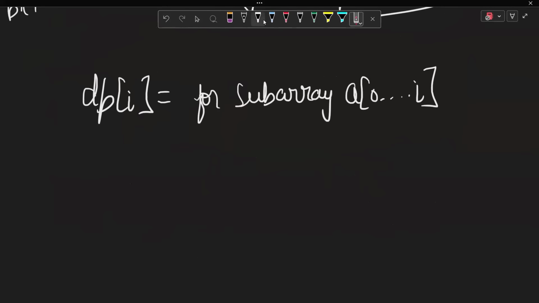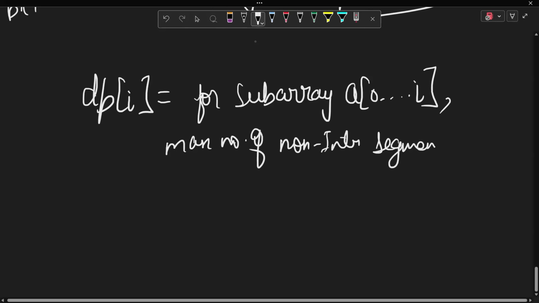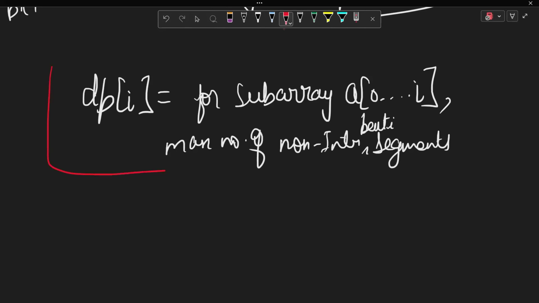That's my DP state, so that my DP of N would be my final answer. For this subarray, what is the maximum number of non-intersecting beautiful segments? Beautiful means which sum up to 0. So this is the DP state that I'm taking.